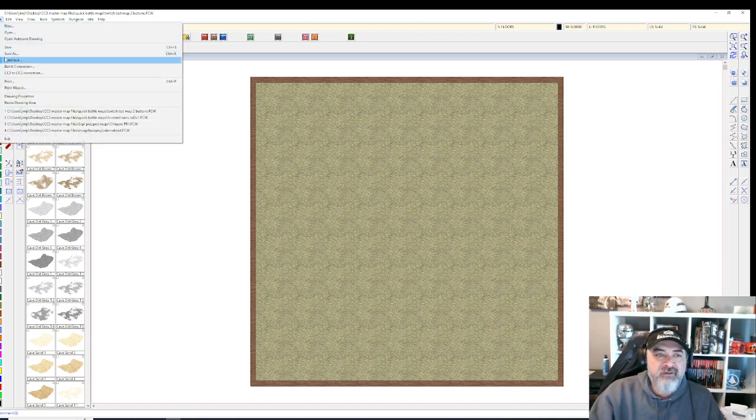Save, save as, autosave. Make sure your autosave is clicked. I know initially it's kind of a pain in the butt. You're drawing and it asks you to save every 5 minutes. Do yourself a favor, make sure it's checked. CC2 to CC3 conversion doesn't do anything for me because I don't have CC2.